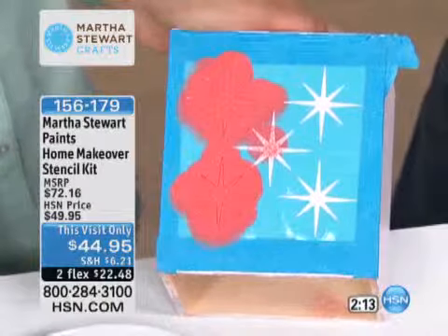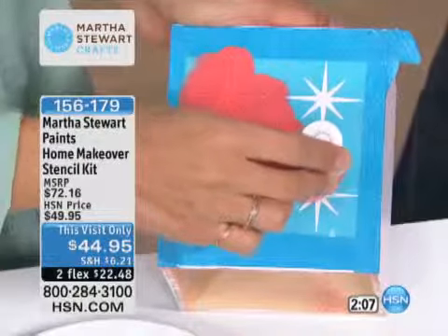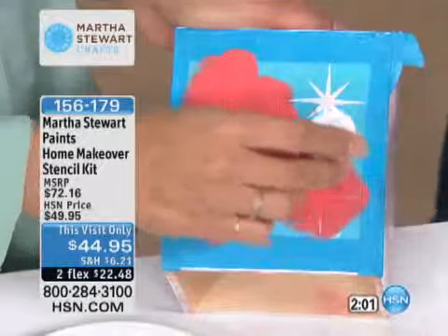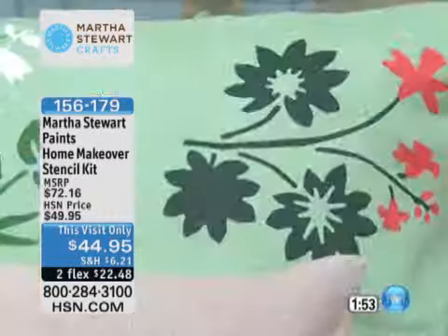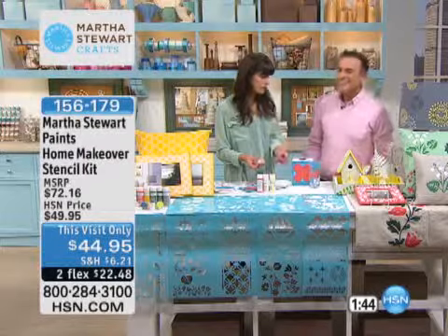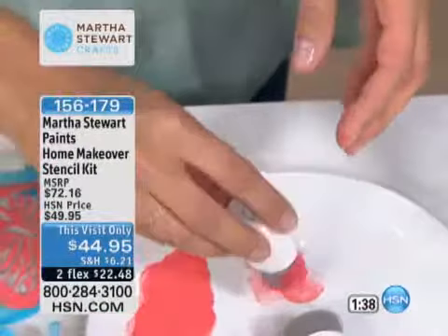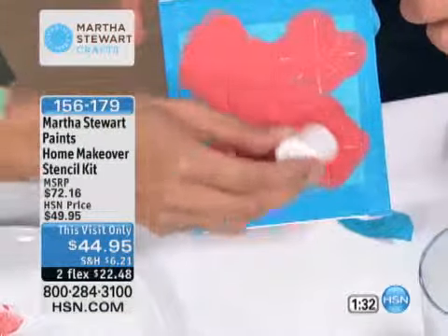This is going to be so much fun. You're going to have the opportunity to create a variety of different art objects at home and recolor them. Wonderful if you're crafting with your children or if you have an art club or group. This is a brand new configuration we've never seen at $44.95. There's not a child who would not love to take a lampshade and create it into an art object. Everything is reusable — you can take this sponge out, throw it in the wash, and stick it right back into the holder. Martha makes sure everything is really green and reusable.